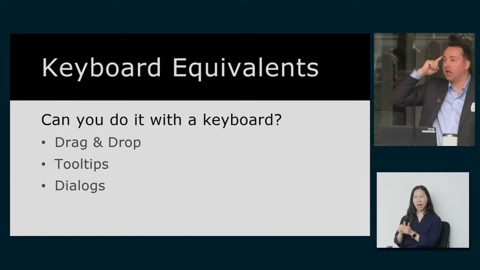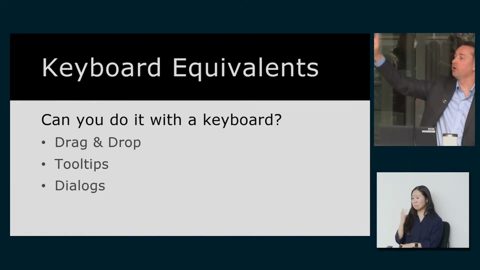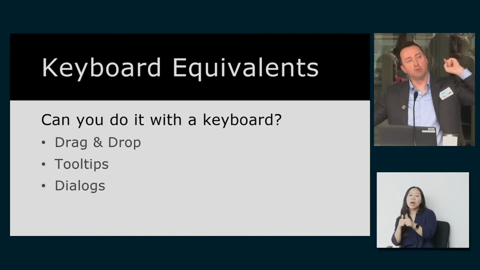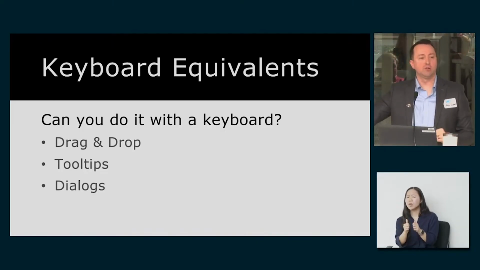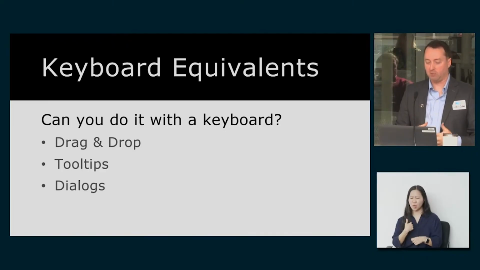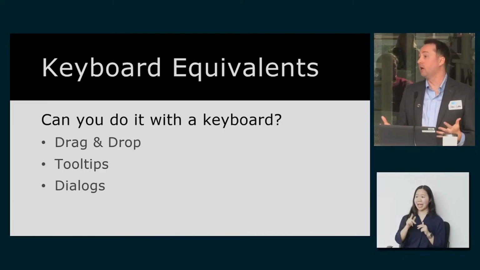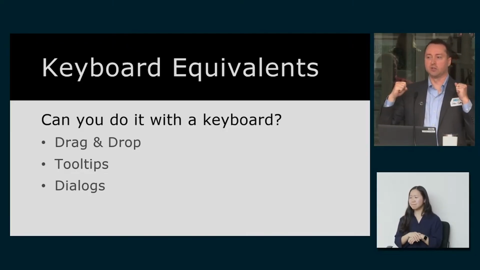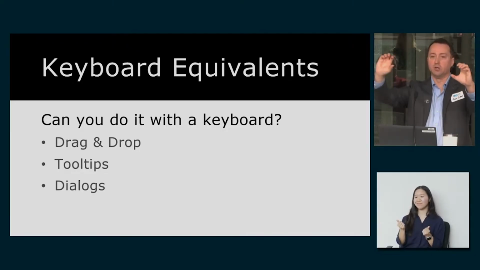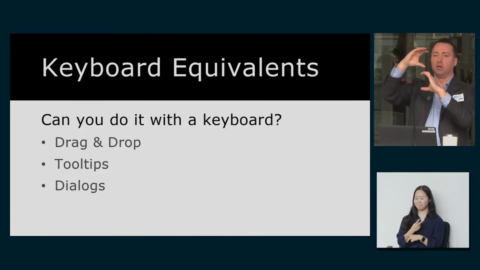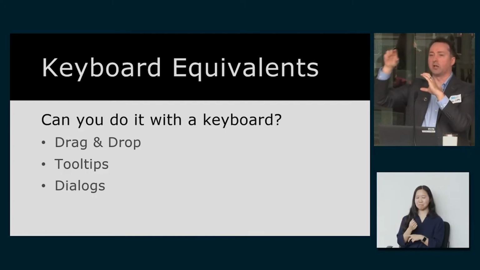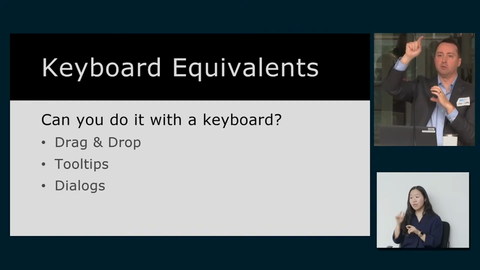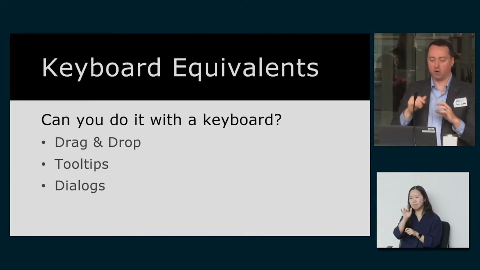Remember what I said earlier. Accessibility is one person. It starts with one person thinking about another person. Can a person who uses a keyboard use the thing that I'm building? So if I'm building a drag and drop, I'm going to test it with a keyboard, and you'll find out whether you can do it or not. Now, the solution that I've seen a lot to these drag and drops, it's probably clicking in your mind right now too, buttons in the middle, and so you make your selection, and then you push the button, and it goes over here. And then as long as your keyboard can navigate to the items and the buttons, make selections with the keyboard, then that works.